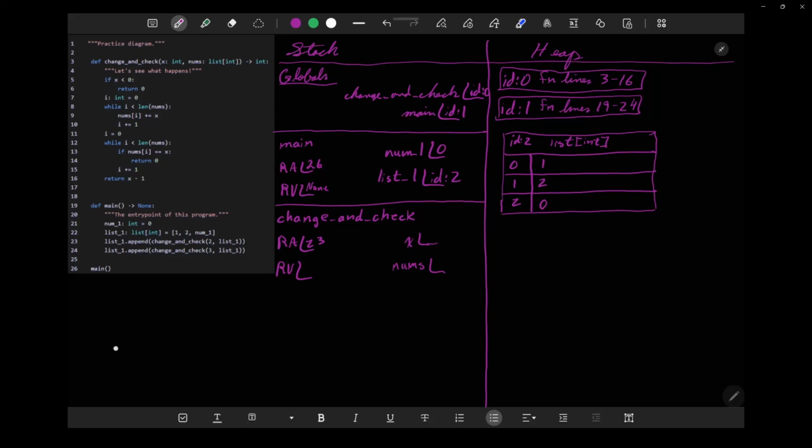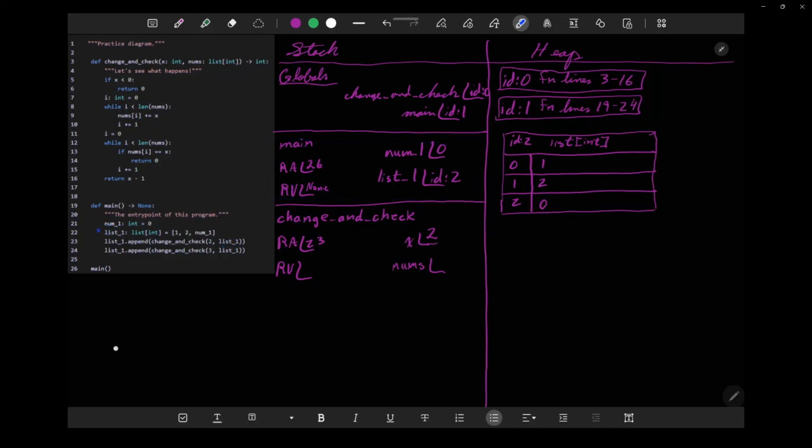And then we store our arguments inside of them. So 2 is going to go into x, and the value stored at list1 is going to go into nums. 2 is easy, just a number, just an integer. Now list1 goes into our idea of scope. When we're building out this function, nums refers to this list of integers, but we defined what nums is going to be inside of the main frame.